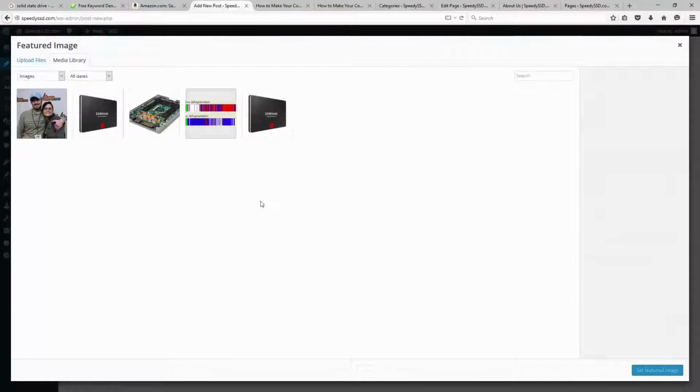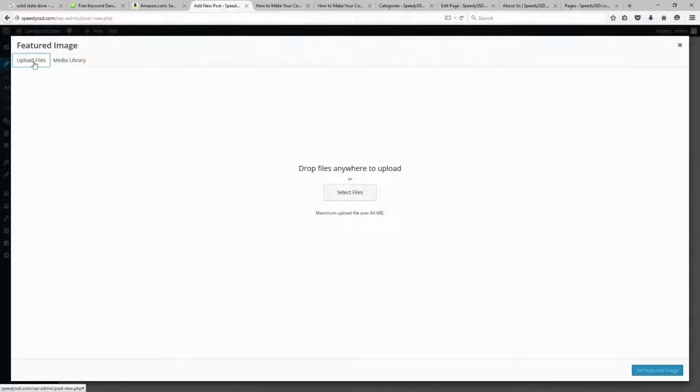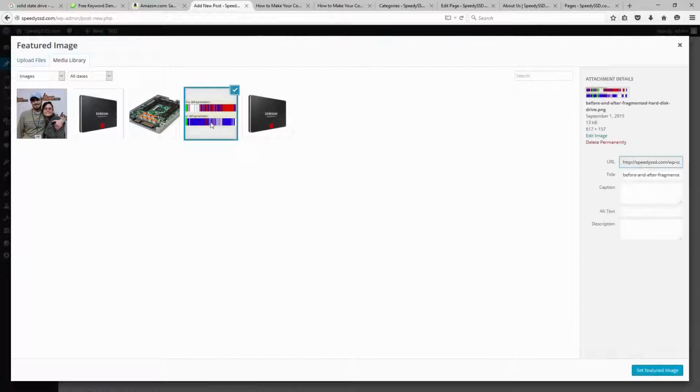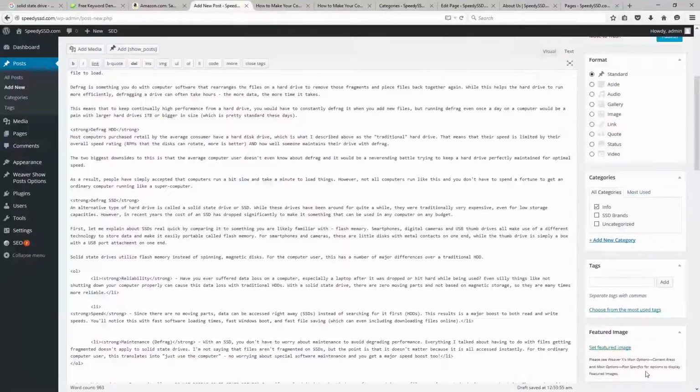This opens up the same kind of a screen where you could then upload an image or access one of your existing images. But instead of inserting the image into your post, you select one and you set it as the featured image.